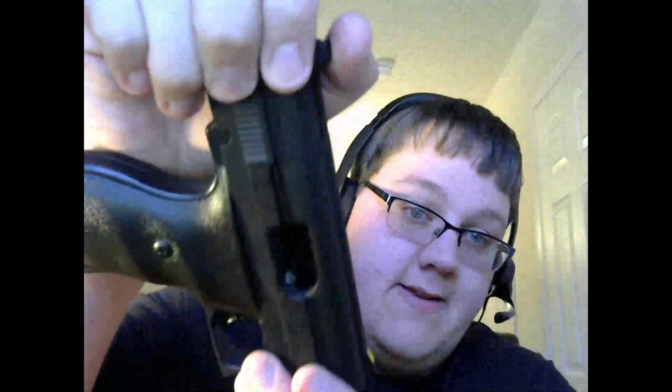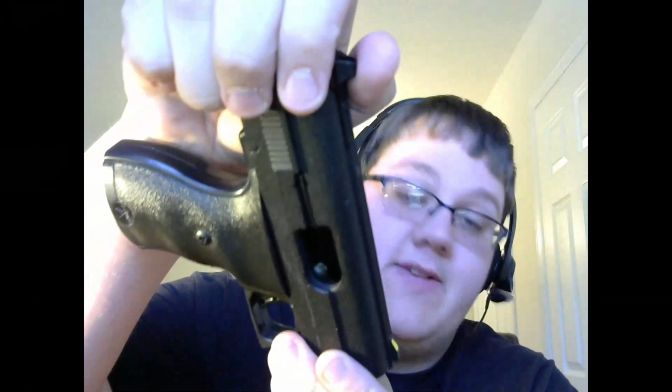Also, for people that have one of these guns and don't know how to fix that, which I can't say much because mine still does it occasionally, but I have polished the feed ramp. I don't know if you'll be able to see that. You can kind of see it. I've taken the barrel out and sanded it down with a Dremel to polish the feed ramp a little bit, because that paint they put on there, for some reason, especially with ball tip target rounds, sticks quite a bit.